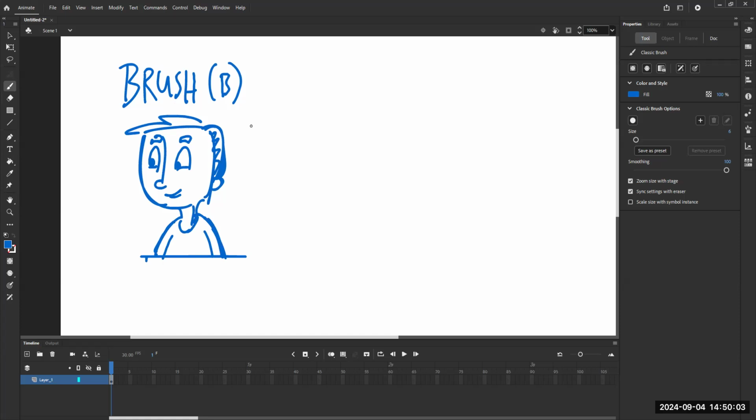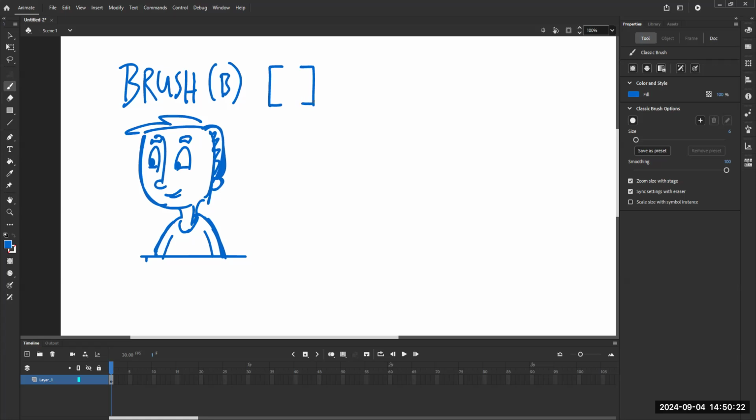Another thing about the brush tool is that you can enlarge or minimize the size of the tip of your brush. On your keyboard, I want you to look at the bracket keys.